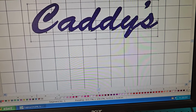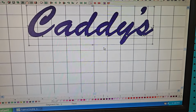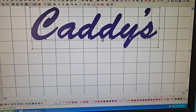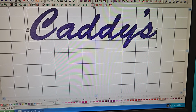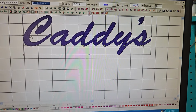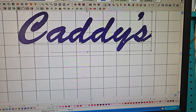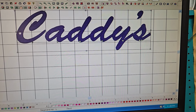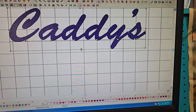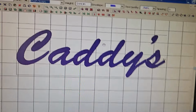This is going to be nice big lettering on the back, so I got to get it as big as I can. I'm using the smaller back hoop, 12 inch, not the 15 inch. So we can get this as pretty big as possible. Keep dragging it out. We're at 15,000 stitches almost just for the one word. Try and get it to at least about 10 inches in width on the caddies. Give it a little bit more height. Look at that. With the Y, it's 3.5 inches. That's how big the letters are. That's big. It's a big word.